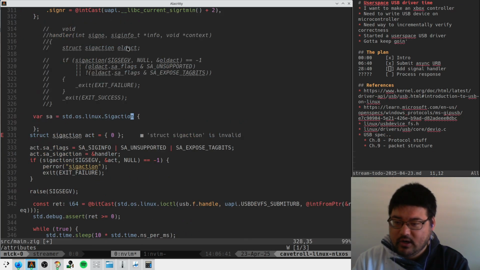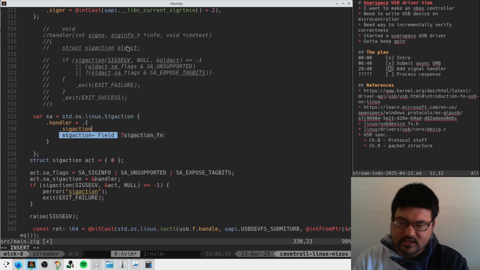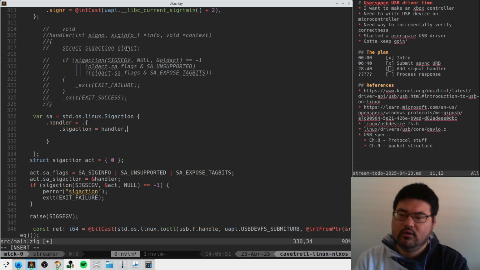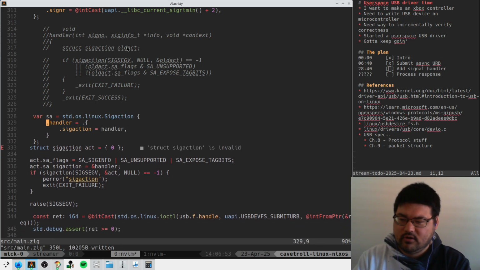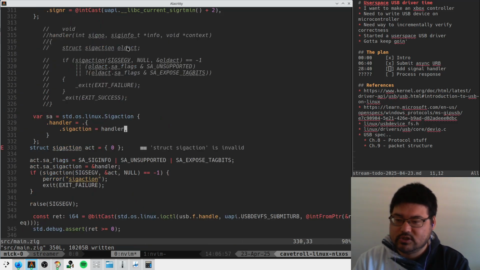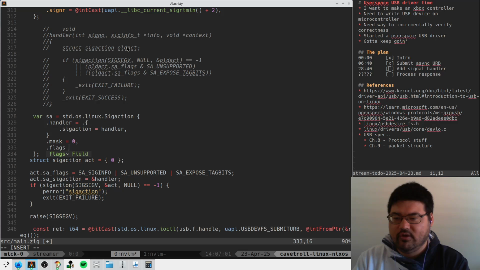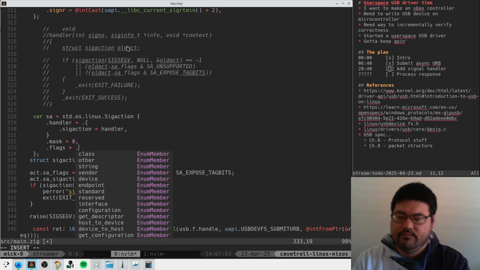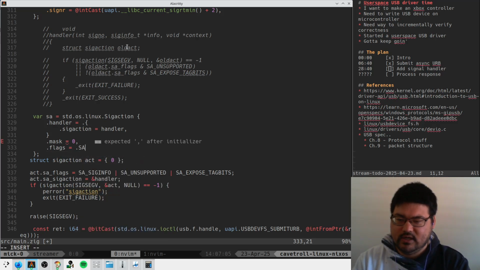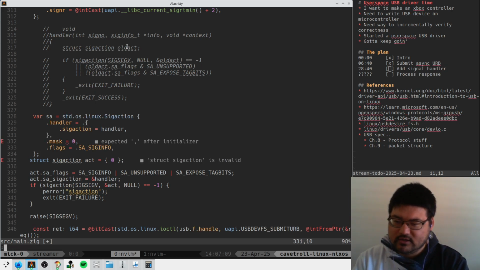I want a handler, and we're gonna use sigaction here. That covers one thing. Then we have mask, which he just didn't set in his example, and flags is equal to SA_SIGINFO or something. This is probably not how it's defined in Zig land.